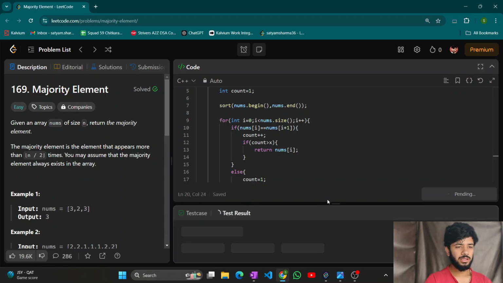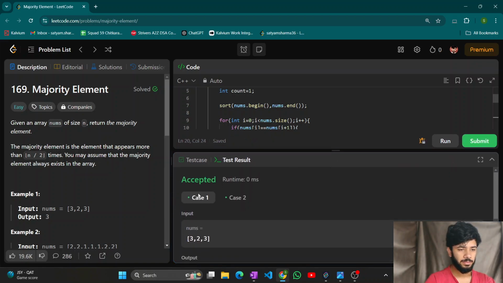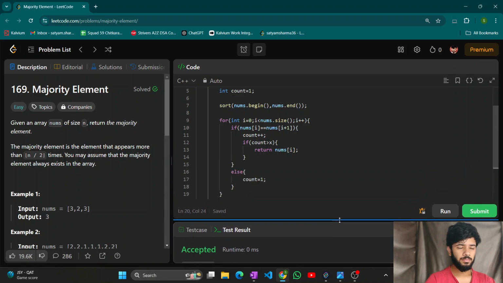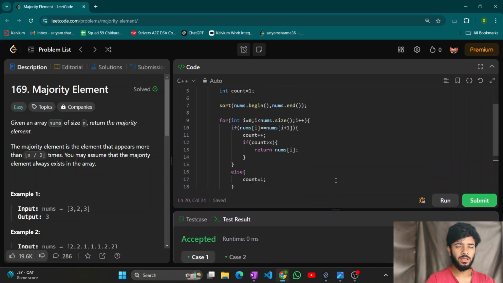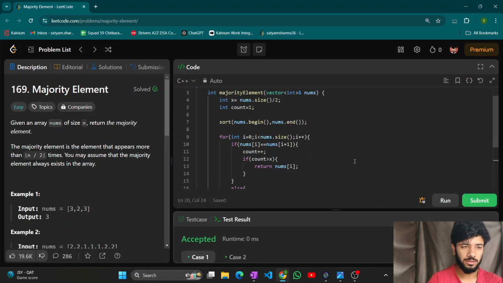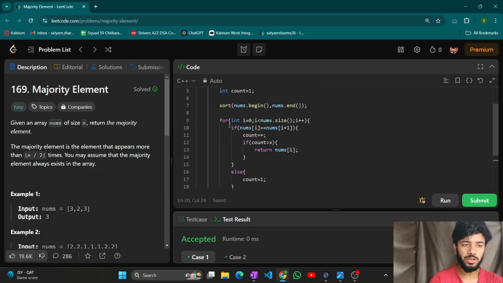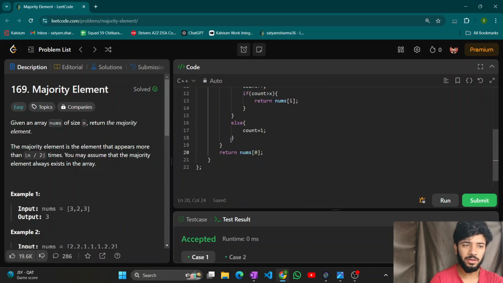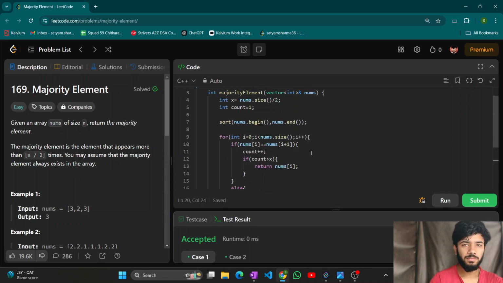So firstly, let's run this and see if it works or not. If it doesn't work, then it is of no use. It got accepted here. You might be thinking, okay, it will work. But in the question, you can see two test cases and the others are not visible. So once you are done solving a problem, go back and look at it once. Does it have any edge cases or something you have missed? Because the visible test cases might run, but for the edge cases or the bigger test cases, you might fail.